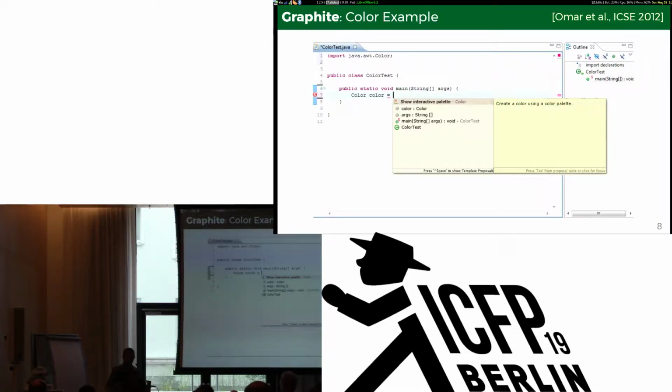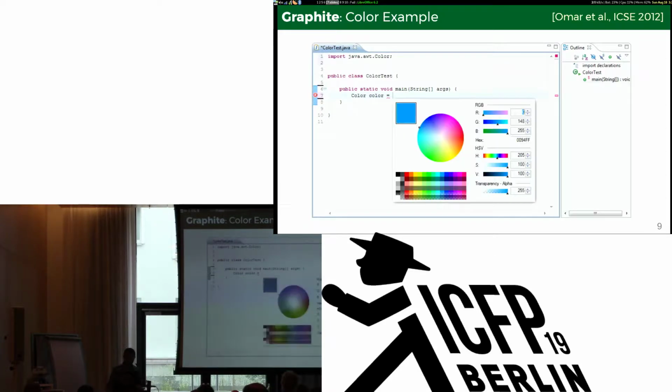And when you pull up code completion in a situation where the expected type is color, in other words, when there's a hole in the internal representation that Eclipse uses for programs, then it shows you this option to pull up this interactive palette, and if you select that option by pressing enter, it brings up the associated GUI. It might look something like this. I think I just copied this out of Photoshop or something like that. And then you can interact with this thing using your keyboard and your mouse and by dragging along the color wheel, exploring. So that's what that color was, sort of royal blue or something.